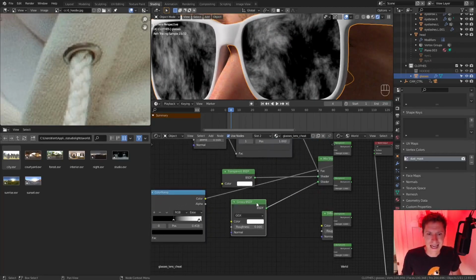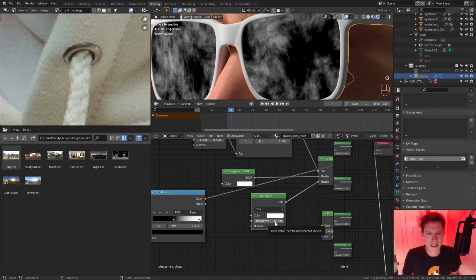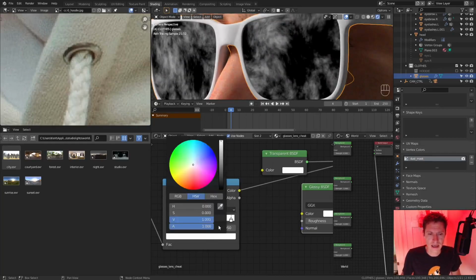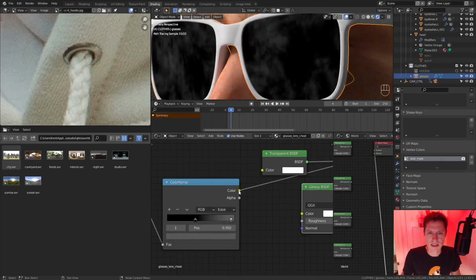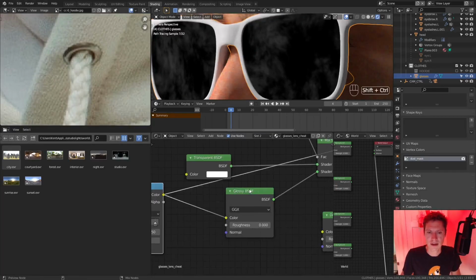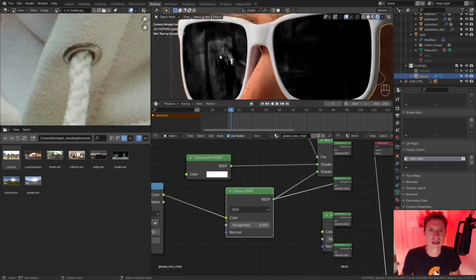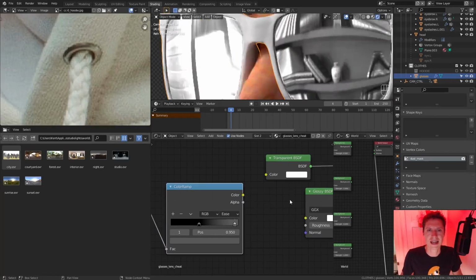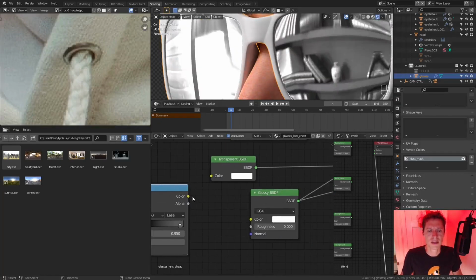And what I want to do is add to the roughness value, which is set to 0. So, well, I guess I don't need to add that. I can just control that with this color ramp, and we'll make the high value like 0.1. And we should be able to see how this affects our glossy BSDF directly in the viewport. So let's turn this on and off. Or actually, I'm going to have to disconnect it. What did I plug that into? The color or the roughness? Okay, it must have been the color.